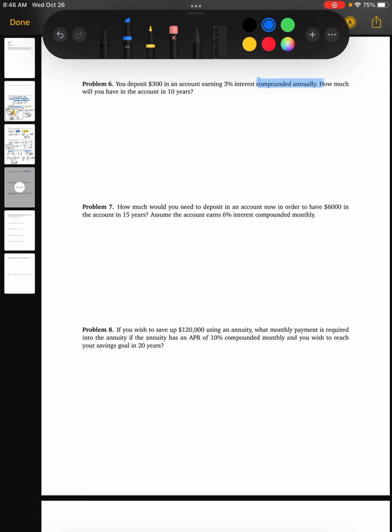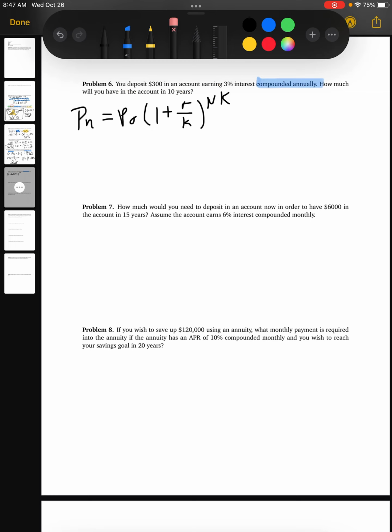So for annuities, you make regular deposits. And for compound interest, you make one large lump sum deposit. This problem says it's $300 into an account one time. So that's one large lump sum deposit. That means that the formula I'm looking for is my compound interest. This is the one we did in class most often, but it's okay if you use any of the other ones that work in the textbook, okay? So that is the formula we are going to use here.